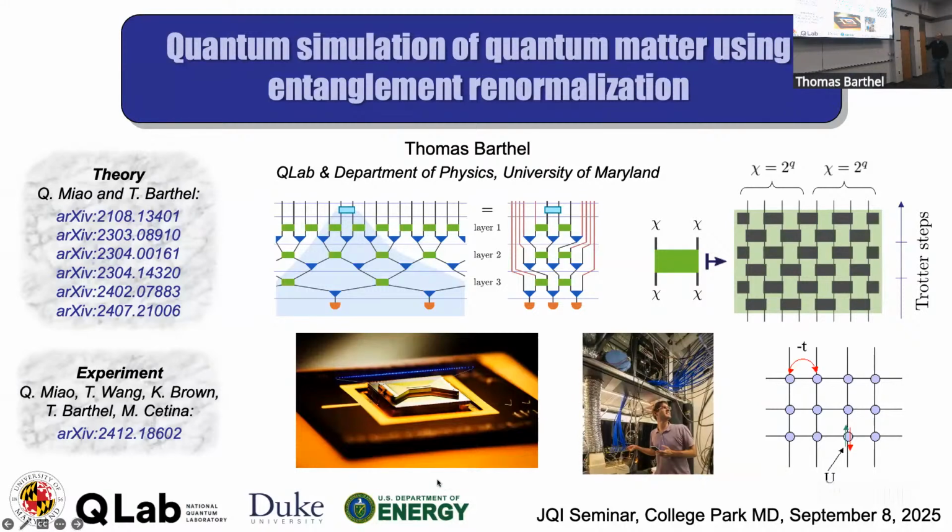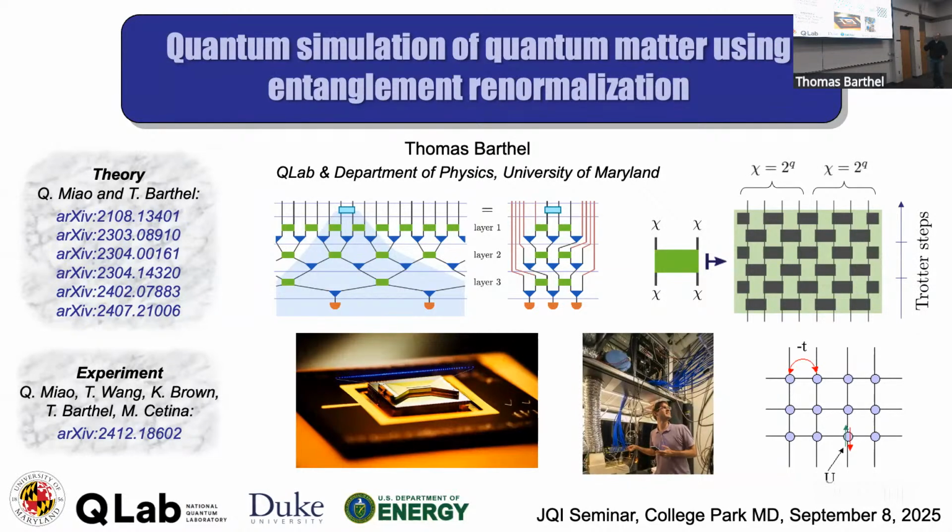So the goal of this whole project is to simulate condensed matter systems on these small quantum devices we have. It came up with me seeing more and more papers on quantum chemistry, demonstrations on quantum computers. But from condensed matter, there was very little, because if you put a condensed matter system naively onto a quantum computer, then because they're so small, you have gigantic finite size effects. And if you want to study something like a phase transition, you get very little signal.